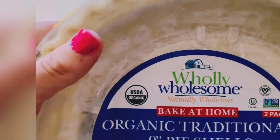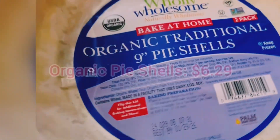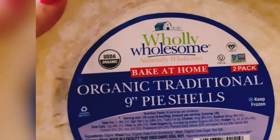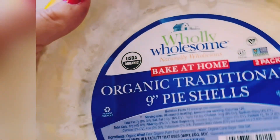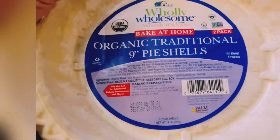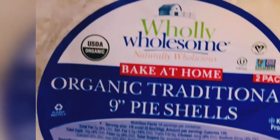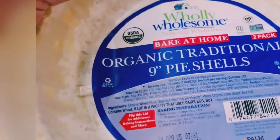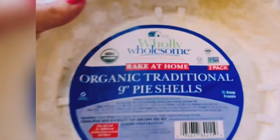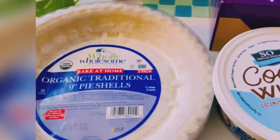The last thing I got — I mentioned in my last video I thought I got these from Whole Foods — these are pie shells from Holy Wholesome. You keep them in the freezer. I did make a pot pie with mine and that will be up on my blog pretty soon, so check that out. These are easy pie shells and they are vegan. I thought they might be gluten-free too, but I'm not sure — I don't see it on this package.